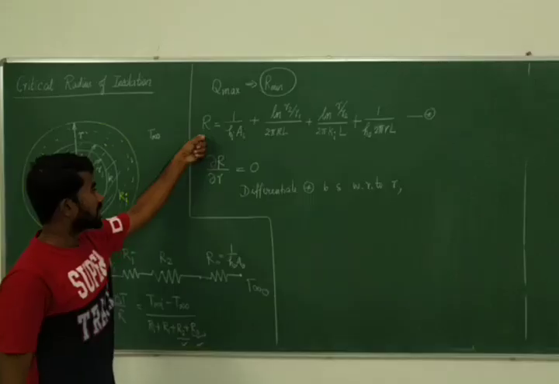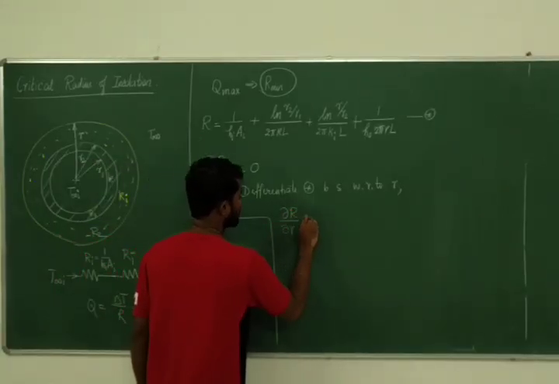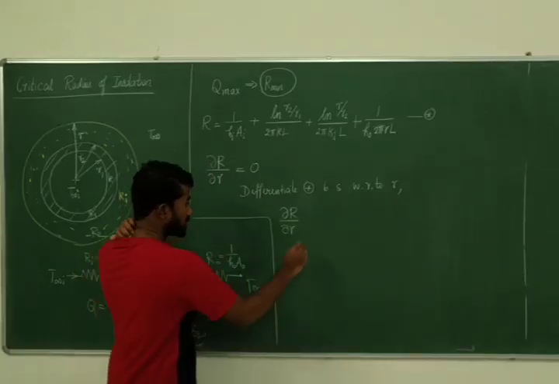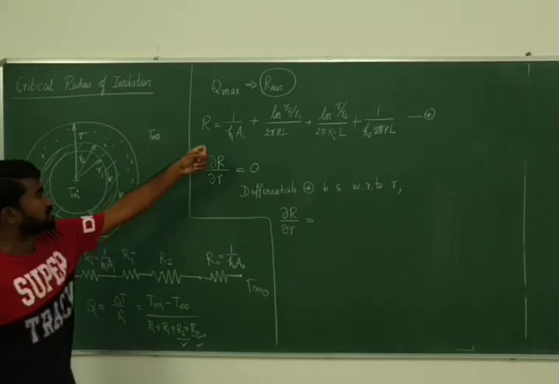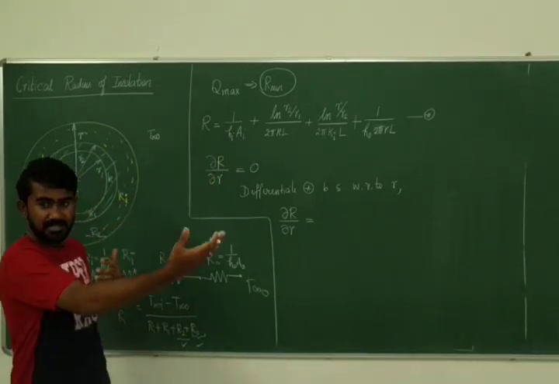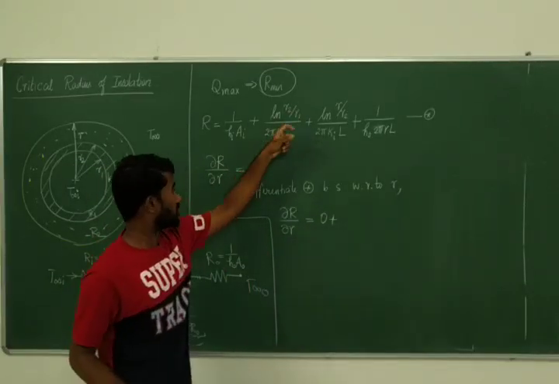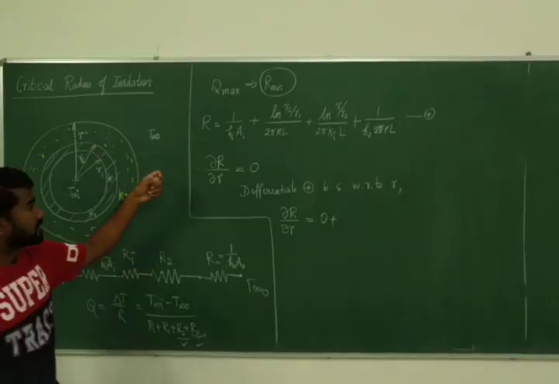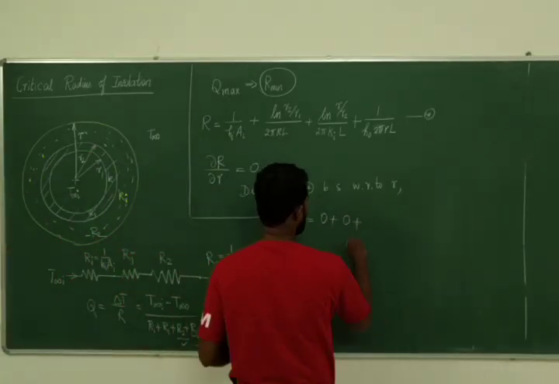So you differentiate capital R with respect to r, you get ∂R/∂r or dR/dr equal to, that's a constant. If you take a pipe, hi is a constant, inner area of the pipe is a constant, only the insulation is changed. So this will be 0. R2, R1 are fixed, they are the pipe radii. 2 pi k, they are all constants, so this is also going to be 0.